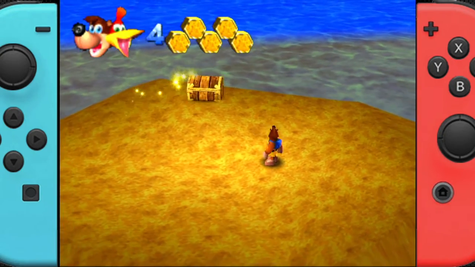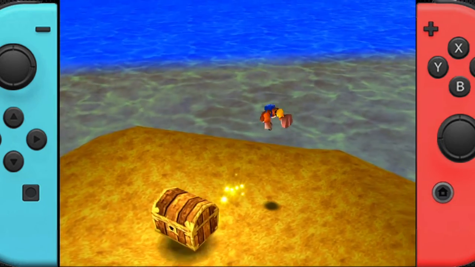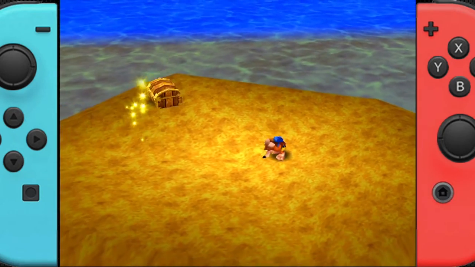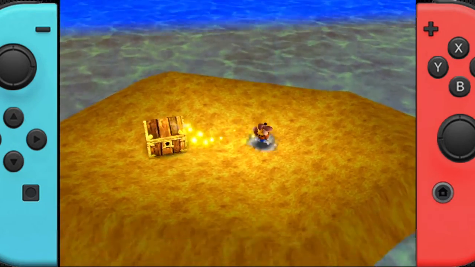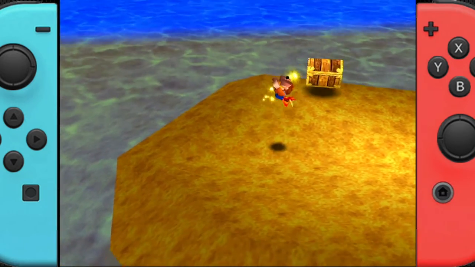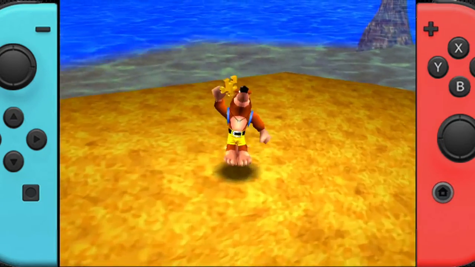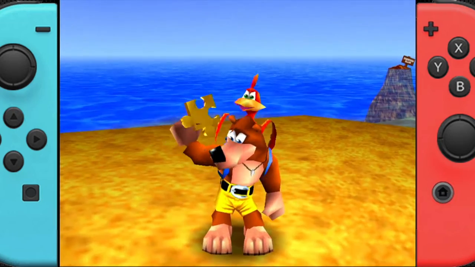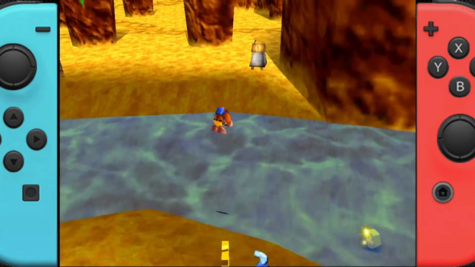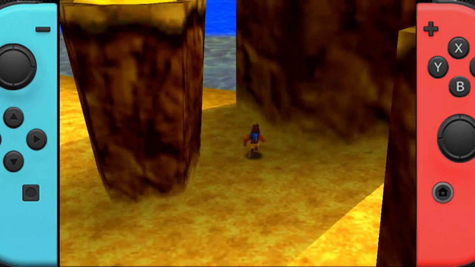Interesting. Okay, how do I do that? Do I ground pound you? No, maybe. Let me get higher. That didn't work. Let's try that again. Ooh, too late. All right, now let's... Wow. There we go. I was running out of ideas. The bird beak got the deal done for us. I just love Banjo's little celebratory throat noise.